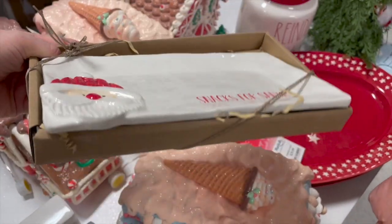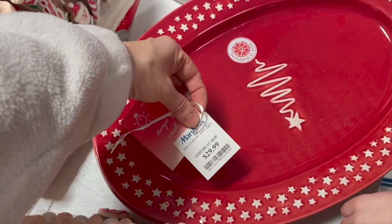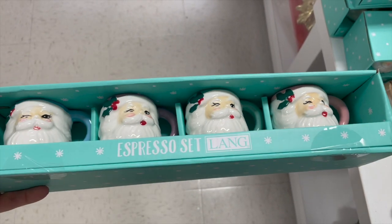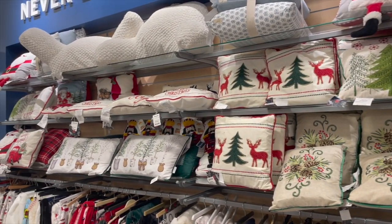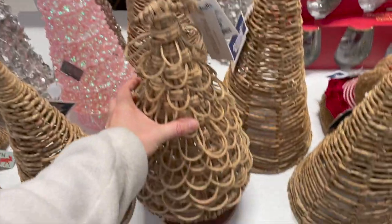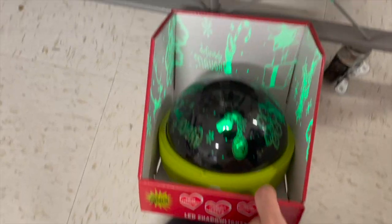I did notice they had a lot of sets for Santa Claus plates to sit out for Santa in the morning. Also these espresso mugs — you can't really tell but they had pastel-colored handles, they were so gorgeous. I noticed this rainbow tree topper, well actually my daughter did, and I thought that would be perfect for a kid's room.